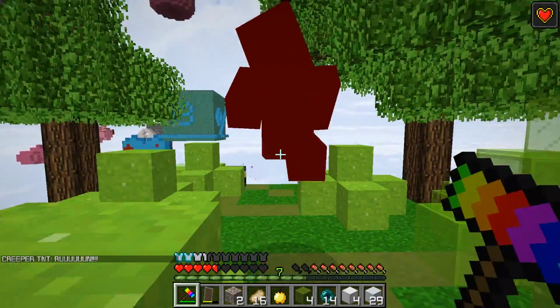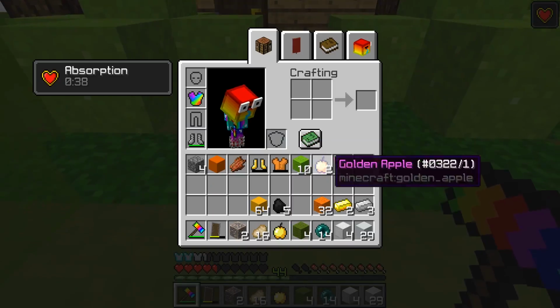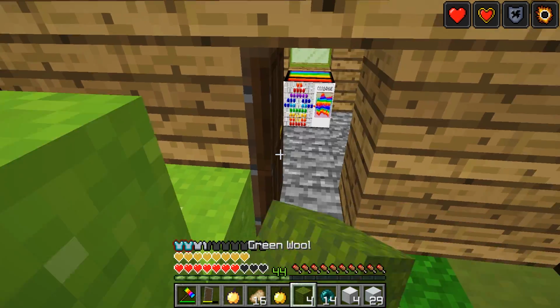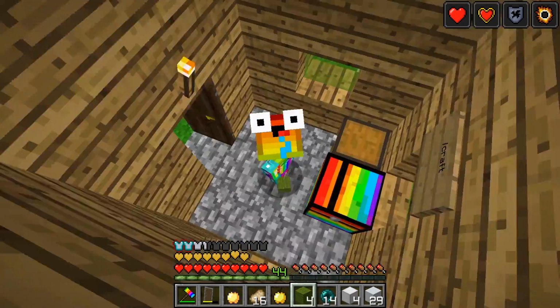Black monster. Okay. Thank you, Creeper. You're very cool. Okay, I have so many golden apples, and I eat one. Ooh, this is the Rainbow House craft! Oh my god, guys!